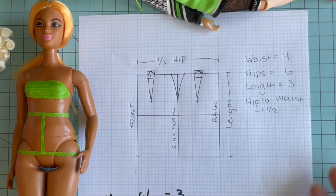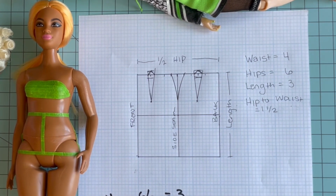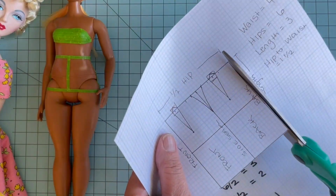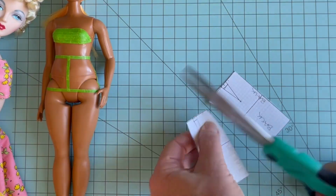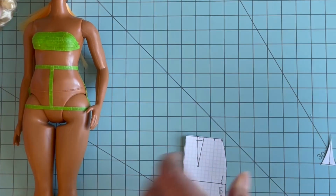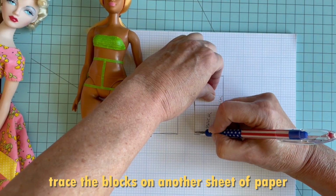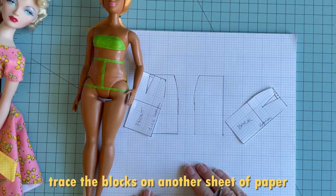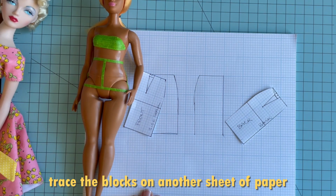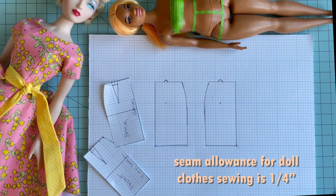With our lines drawn in and our darts placed both on the front and back of the skirt, the next step is to cut these blocks apart and add the seam allowance. You're going to trace your blocks onto another piece of graph paper, and then we're going to add the seam allowance. The thing to keep in mind is that doll clothes sewing generally requires a 1/4 inch seam allowance.